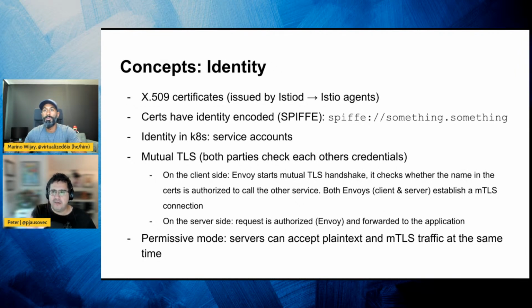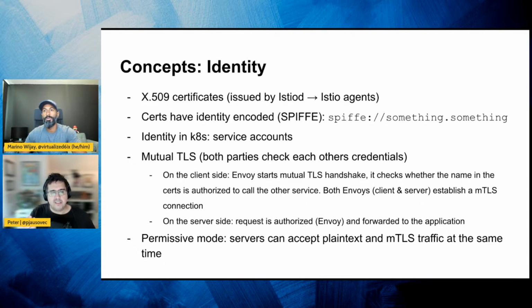So that binary is actually responsible for launching the Envoy proxy, but it's also the one that implements the secure discovery service, the SDS API, which the Envoy uses to talk to in order to stream the certificates back and forth. So that's why we're saying technically the certificates are used by the Envoy proxy, but they are issued to the Istio agents, and then Istio agents are the ones who are talking to the proxies. And I'll have an image for this in the next slide, I think, or the slide after that.